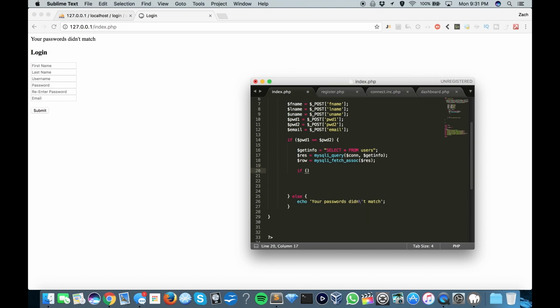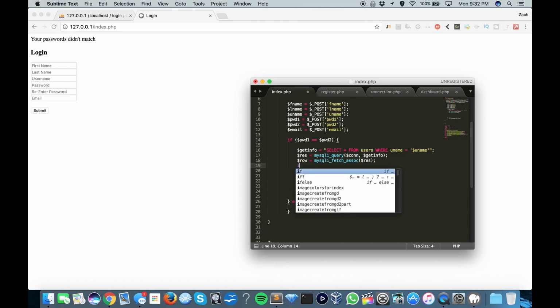Actually, we need to specify a where in here. So select star from users where uname equals single quotes $uname. There we go.